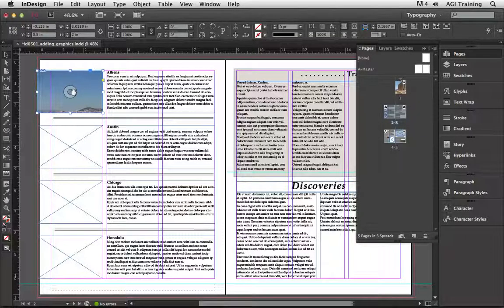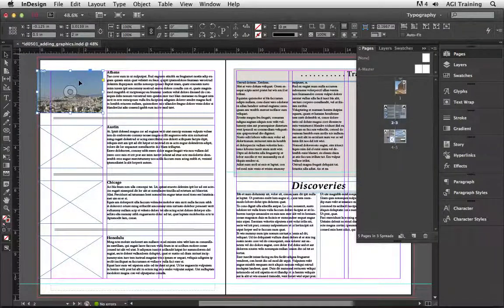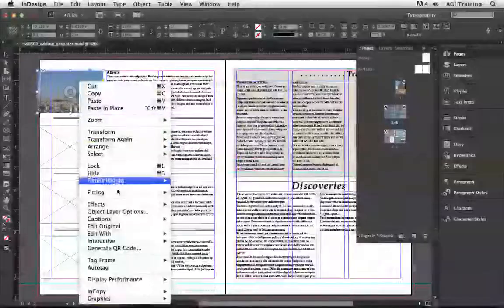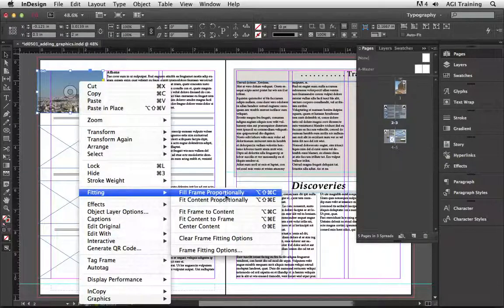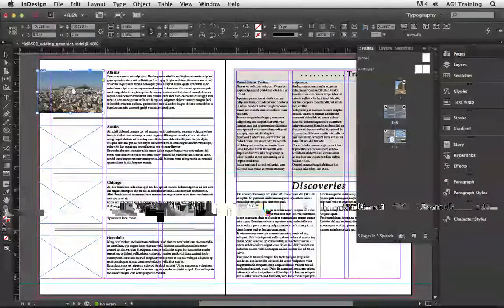There's a couple ways you can fit this. You could, of course, use the donut. But one of my favorite ways of fitting is to right-click and choose the Fitting flyout. And I almost always use the proportional ones. My favorite is to fill the frame proportionally. That way it works with both the width as well as the height. And whatever hits first, that's where it scales it to. And you may be wondering up here in the control panel why the frame always shows 100%. It's because the frame doesn't get scaled, the content does.